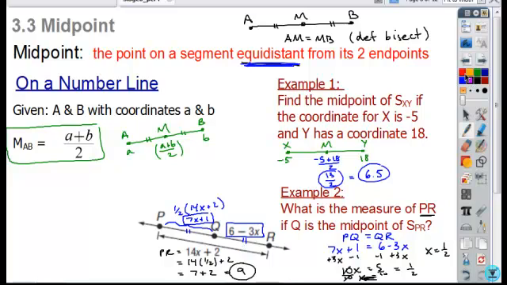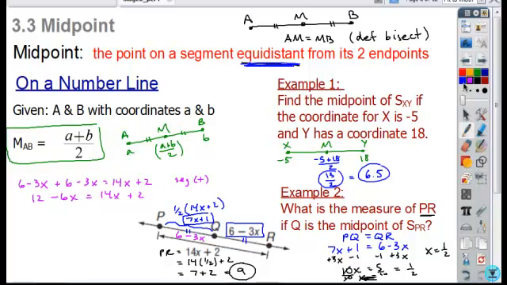The other possible way that we can approach this is, again, just to use the concept of segment addition. If we know that QR and PQ are equal, we can express PQ in terms of the same expression, 6 minus 3x. And so we can use segment addition here to say that the sum of the parts, 6 minus 3x plus 6 minus 3x, has to equal the whole, which was given as the expression 14x plus 2. So this is just segment addition, again, if we were to justify our steps. And then we just combine our like terms, and we get 12 minus 6x equals 14x plus 2.